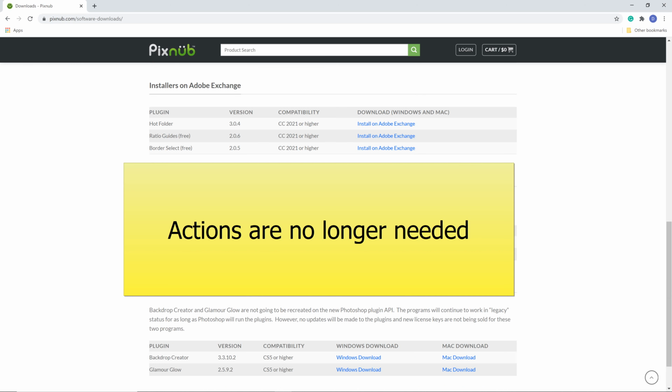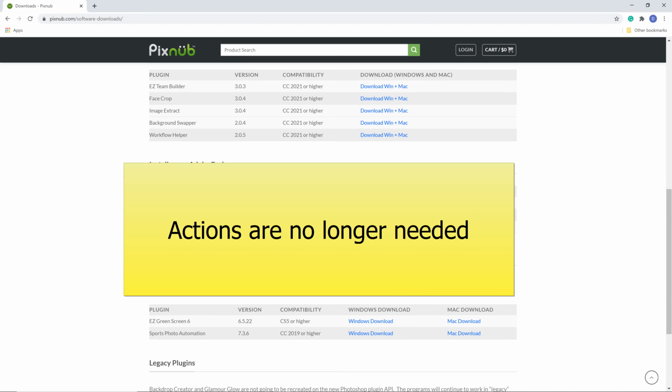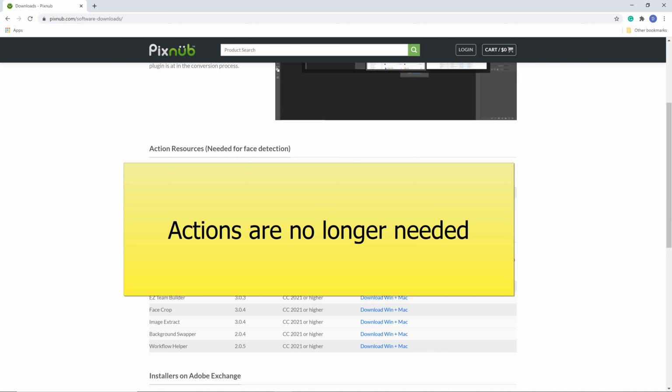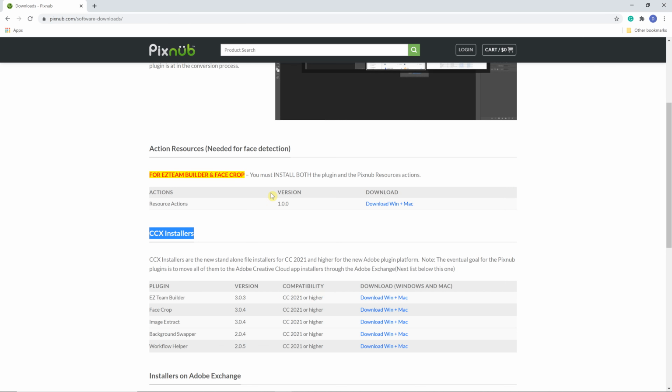Once Sports Photo Automation is on the new system, that's going to require it. And Easy Green Screen 6 for the Auto Clear feature will require that as well. However, like I mentioned, I'm looking for a way to embed that action into the plugin or to directly code in the feature it needs. I've been talking with Adobe about that, so hopefully in the future there's a way to do that. As of now there's not, but there may be in the future, and so this would go away.